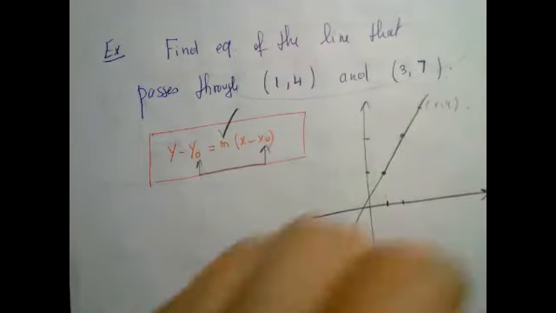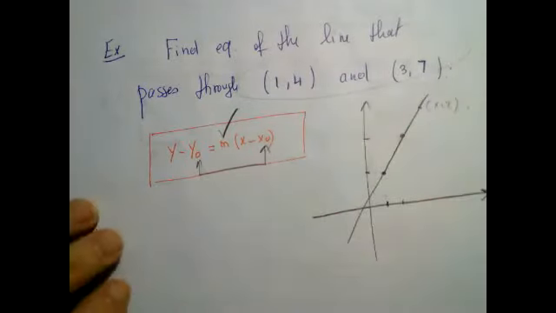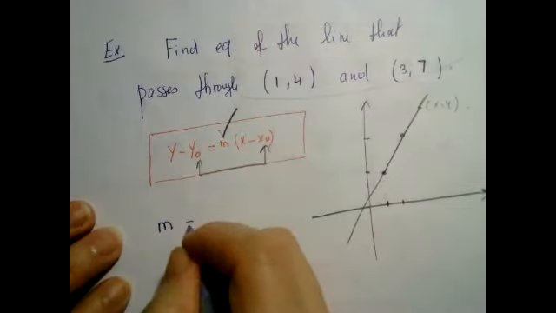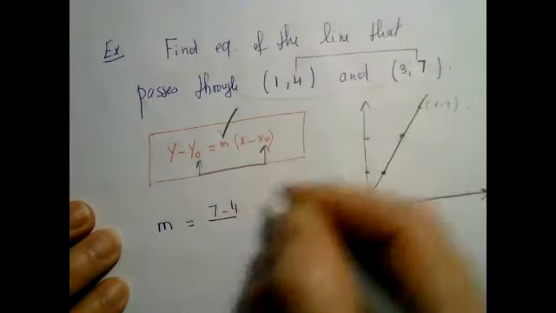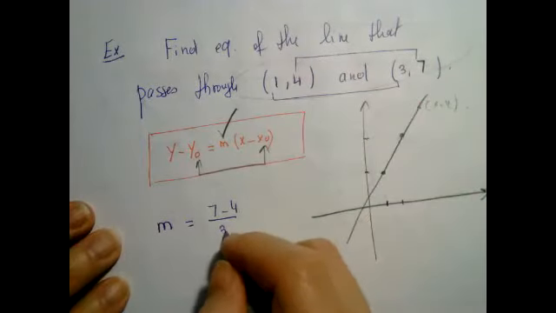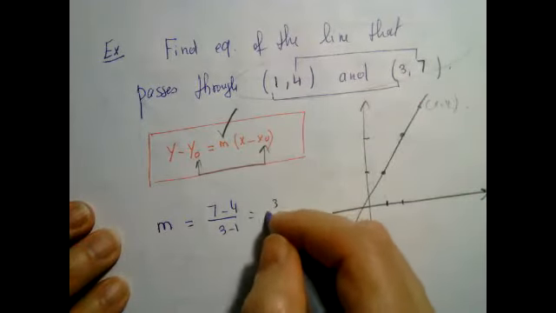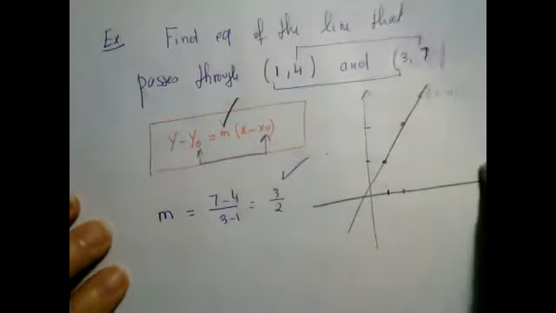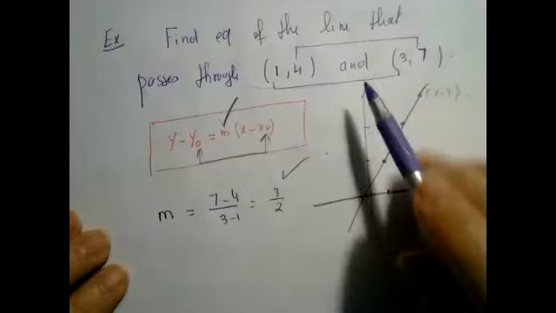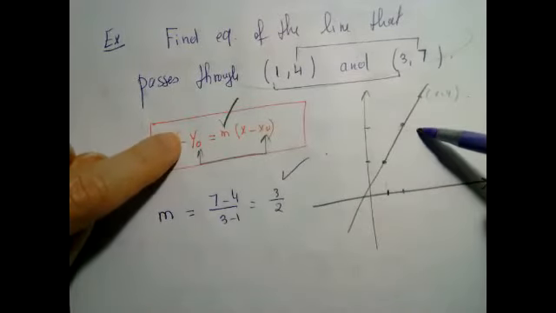Is this an easy or a hard problem now? Easy. What's the slope quickly? 3/2. So the slope is the change in y over the change in the x value. It is 3/2. Done. I have my slope. Now I use the equation verbatim. Now I have two points on the line.